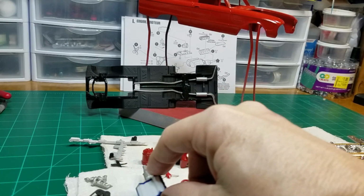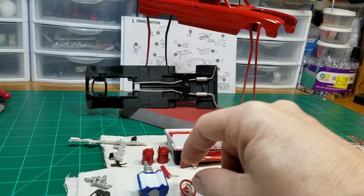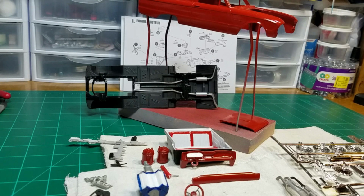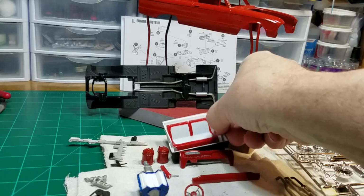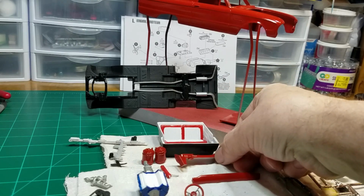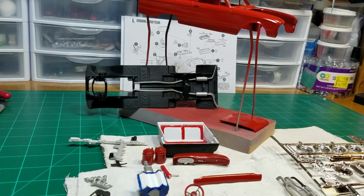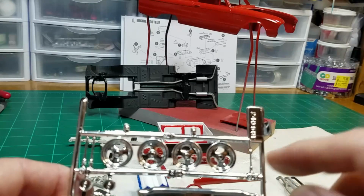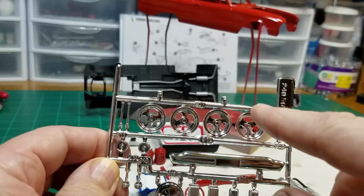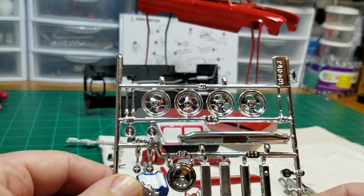The engine is all painted and ready for final assembly. I still have to do a little bit more detail on the interior parts. I went with a red-white motif for the interior, and the dashboard is painted the same color as the body. I should be able to wrap this up in just a little bit. I'm thinking about going with the three-spoke mag wheels on this particular build. I'm going to do it up a little custom.